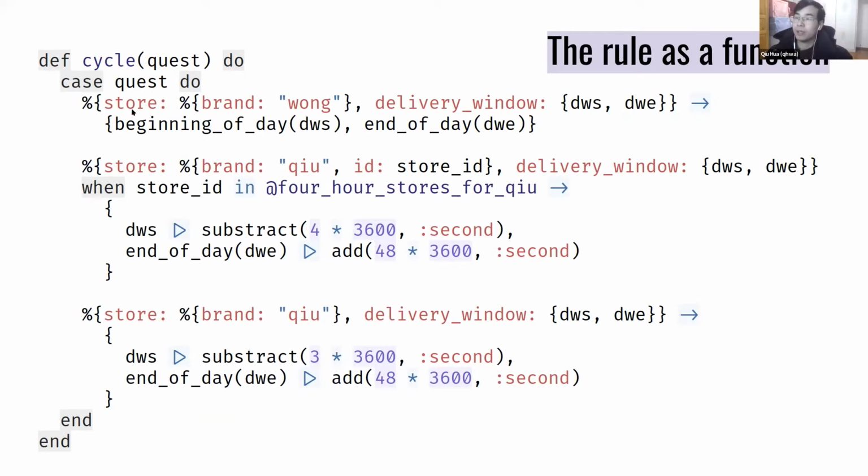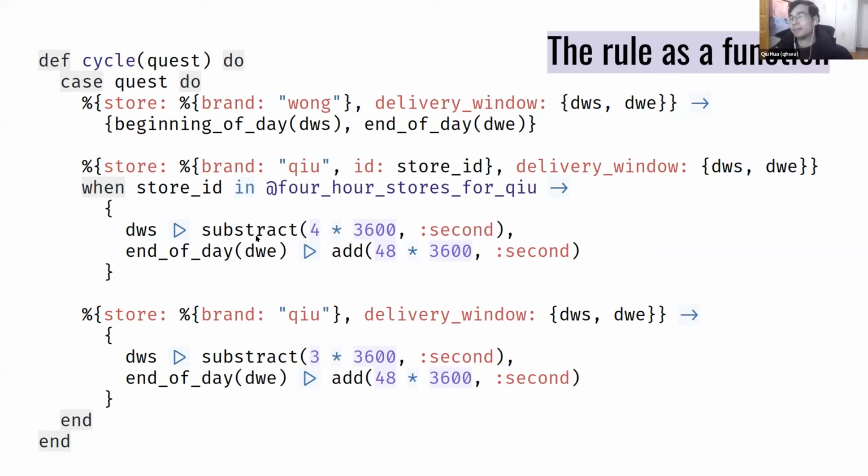If the brand is Wang, we can just calculate the cycle with this formula. And if the brand is Q, and the store ID is in this list, we can compute it like this. And for any other pattern under brand Q, we can just use this formula.